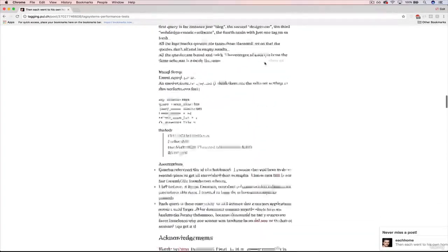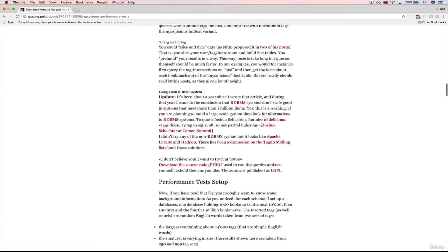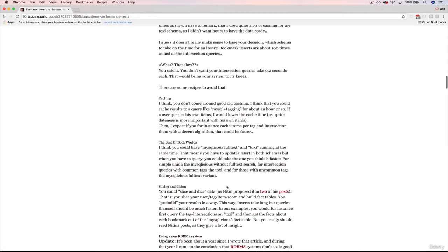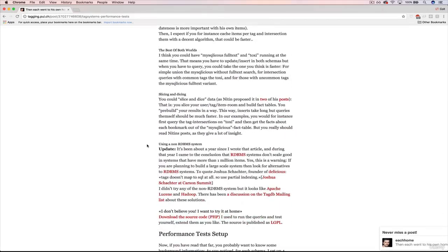But if you actually look at his conclusion section, which is probably what most of you care about, he actually thinks that it would be best, if you're working on a huge app, to have 2 versions. The first version I showed you and the third version I showed you. And basically they perform best in different situations.